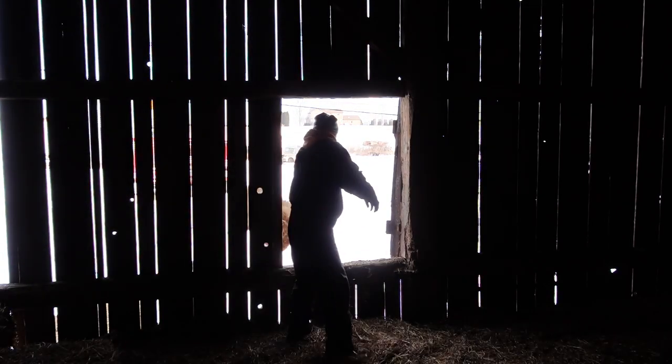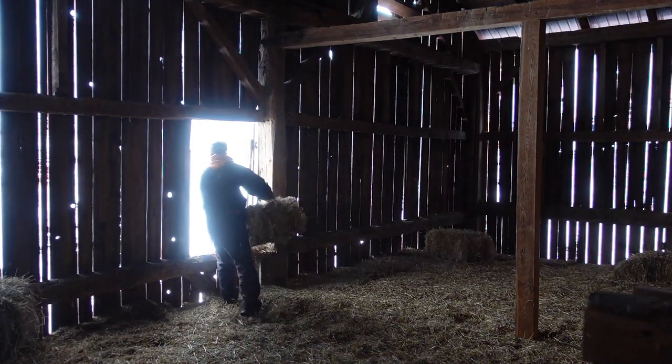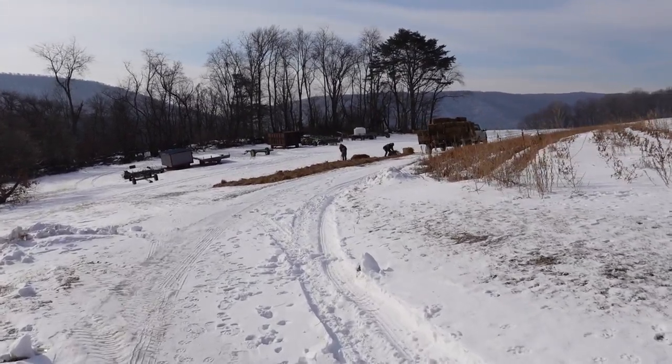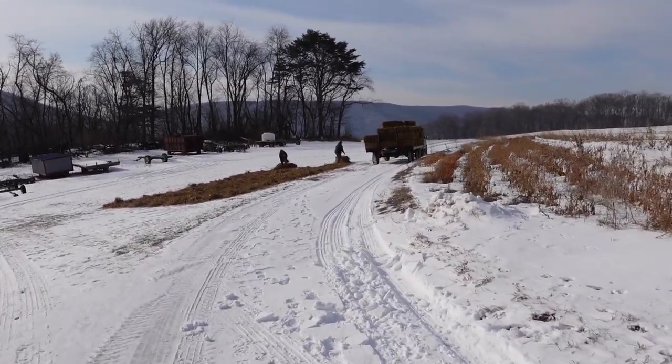So today in the meantime we're going to start getting some straw out of the barn here behind me and then go spread it on the garlic field. Straw is loaded now, we're going to head over to the garlic field, start laying it out throughout the field, place the bales where we need to, and then start spreading. Frank and Steph are already out there and already doing a really good job — they've got quite a bit done, and it's going faster than I thought.